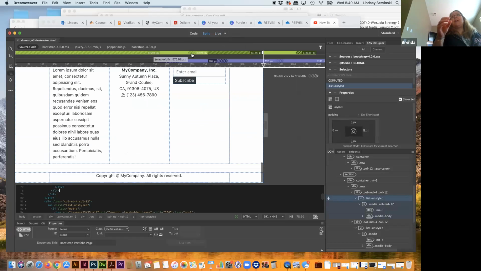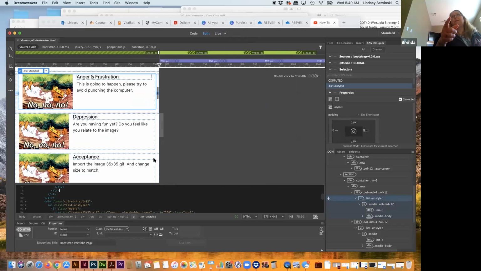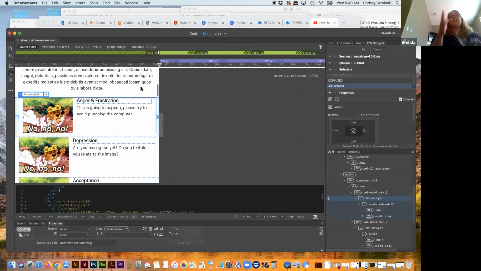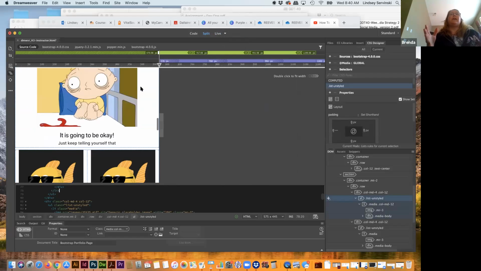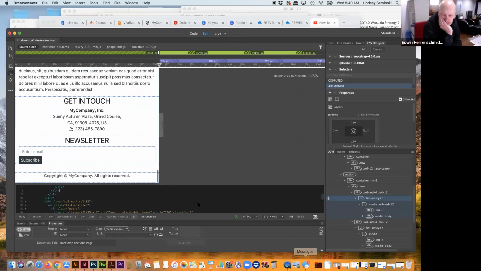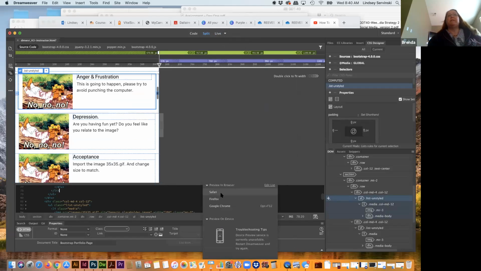But when I try to view it in a browser, then it doesn't work. It's working fine here. Everything's lined up, everything's where it should be. What browser are you using? I tried different ones. In Edge, it doesn't work.